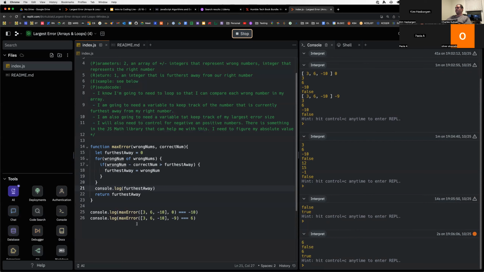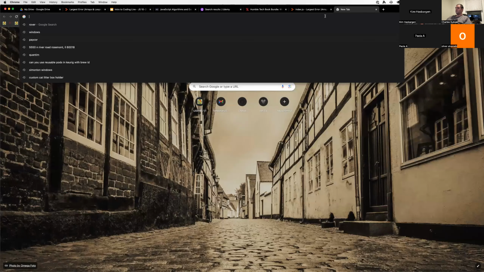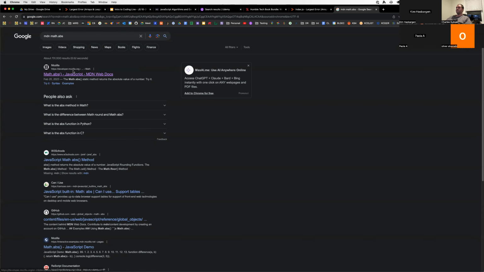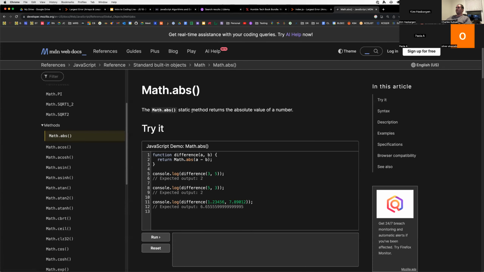All right, so I get 6 and 6. And that is because I am looking at just the raw numbers, without using the absolute value. And so this is where my absolute value comes in, which is math.abs. Right, math.abs static method returns the absolute value of a number.